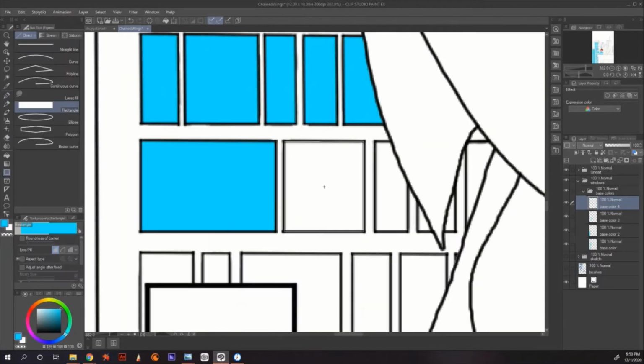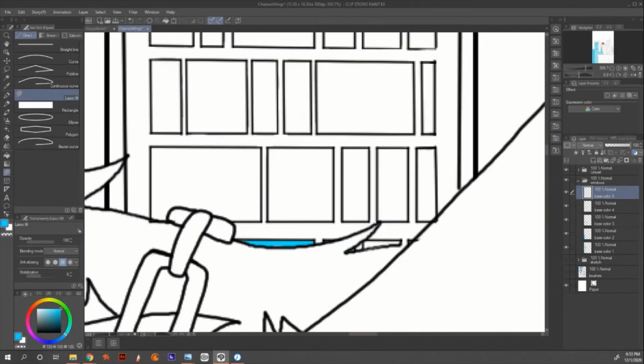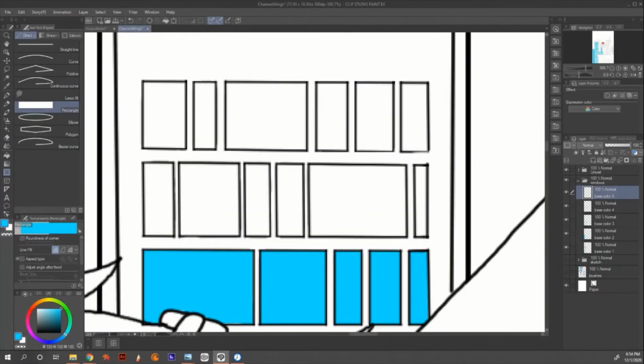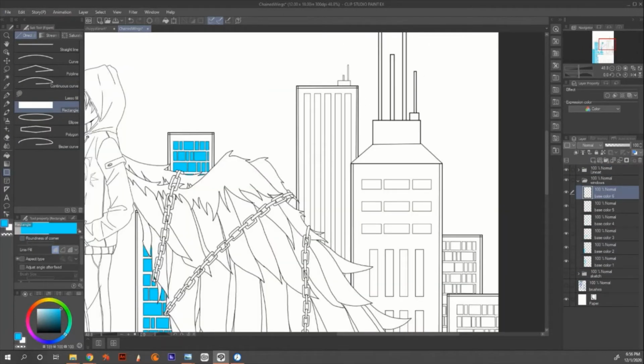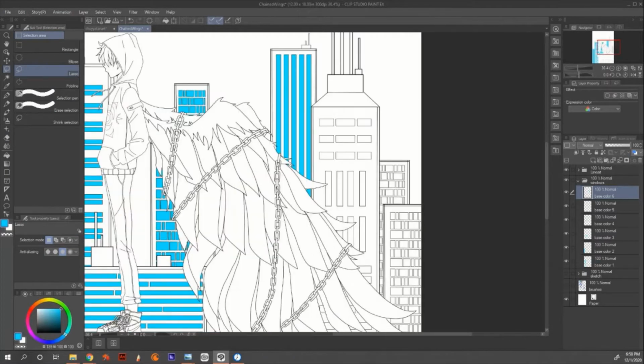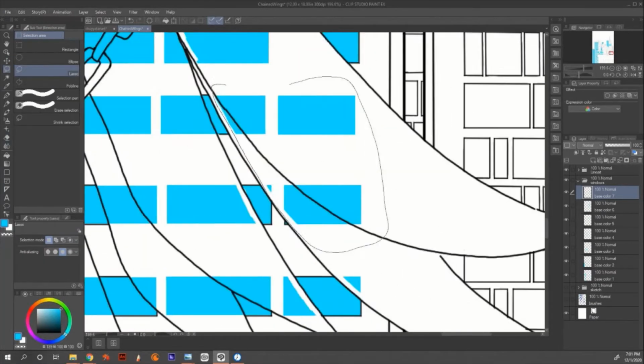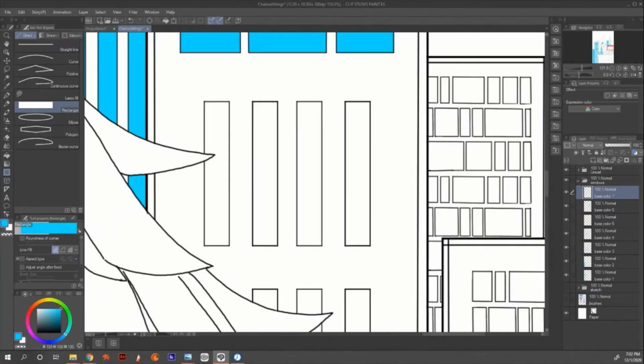Anyway, I do a couple of these windows for a little bit. This is my first talk, so I don't really know what else to say when it's the same thing over and over again. I'm sure I'll become more talkative and more explaining when we get to the actual person and drawing his wings and his jacket and all that stuff. So that's really cool.